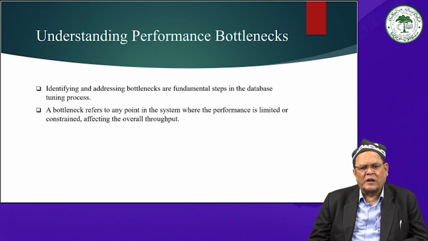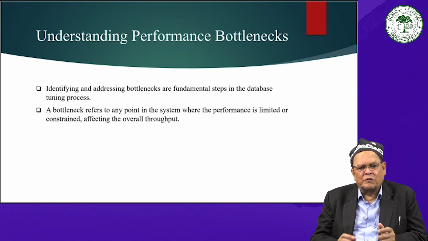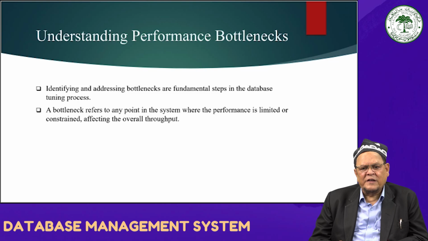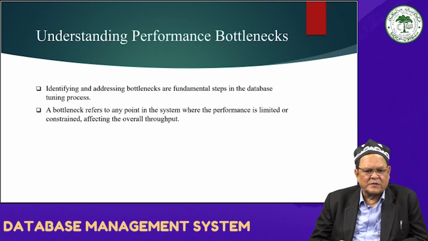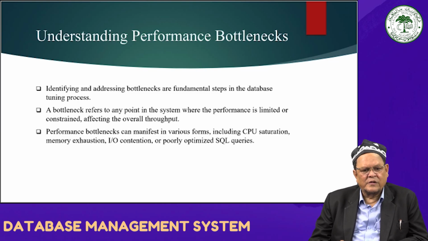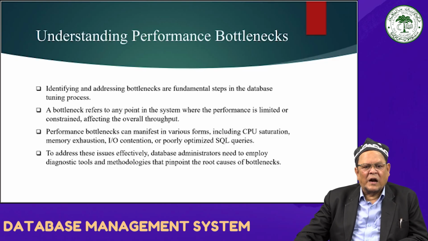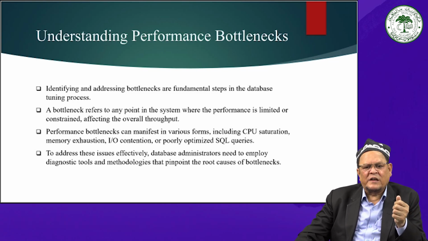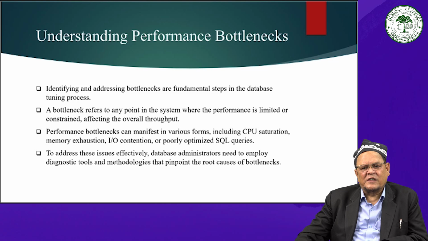Understanding performance bottlenecks in a database management system involves identifying and addressing the factors that limit system performance. These bottlenecks can occur at various levels of database architecture, including the hardware, software, and databases. So these are the hardware limitations, software configurations. Hardware limitations means, by one example we are able to understand. Suppose a database server's CPU is consistently running at maximum capacity during a peak usage hour, causing slowdown in the query process.